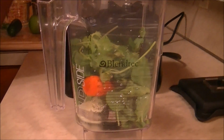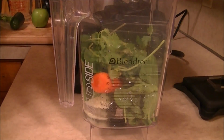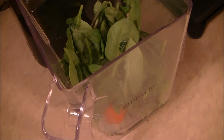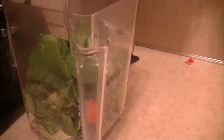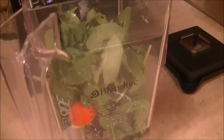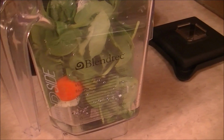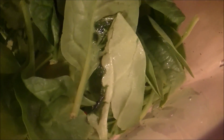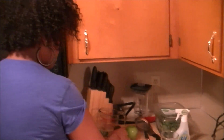You can get your vegetable intake for the day by juicing and especially blending, because when it's done, you can look at where it is on your blender or in your glass, whatever kind of glass you use, and it'll tell you how much it is. And 1 serving is about a 1/4 cup. When they tell you so many servings, it's only a 1/4 cup. If you look on anything that you buy at a store, per serving is always 1/4, 1 tablespoon or something. But most times it's 1/4 of a cup.